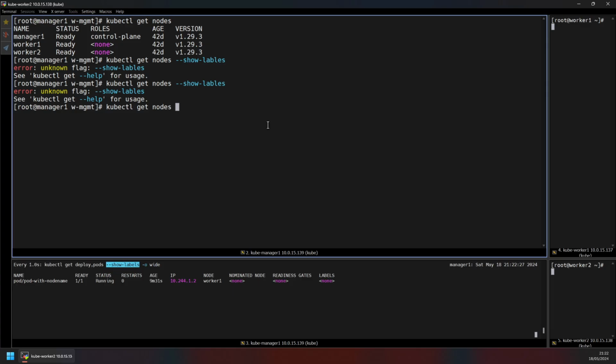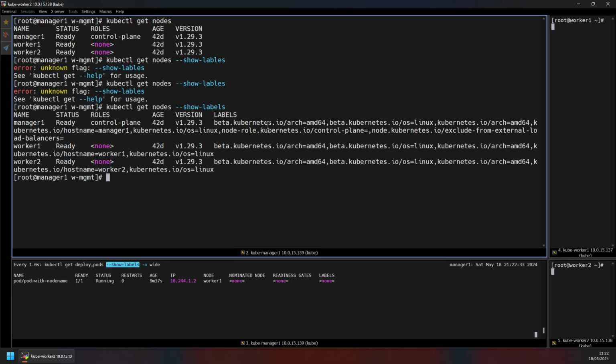All right, seems like a typo over there. So the labels... Now you can see the labels which are assigned. So these are the labels which are part of this particular host name.